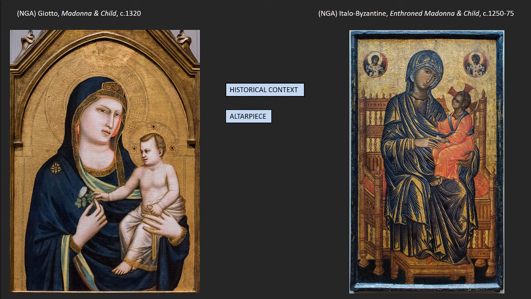So the size of these helps to tell us a little bit about where it might have come from, right? This one is not big enough to be a high altarpiece. It's probably a chapel altarpiece, or from a smaller church even, based on scale. Now, Giotto's picture is about like this, right? By comparison, it's about yay, right? Two feet max, right? So that means a different viewing context as well, right?